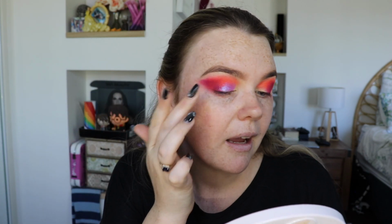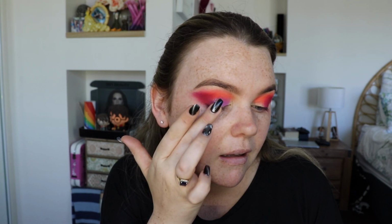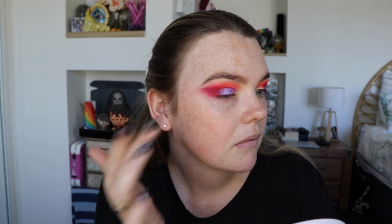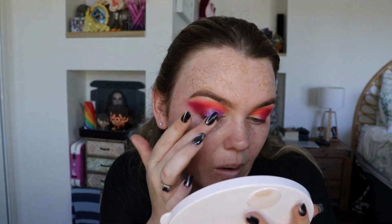Do you know what? I'm going to take that Blue Moon, and that's that shade there, on my other finger now, and I'm just going to pop it sort of in the center and work it out a little bit to the side. Just sort of layering the two, if you will. That's so pretty.